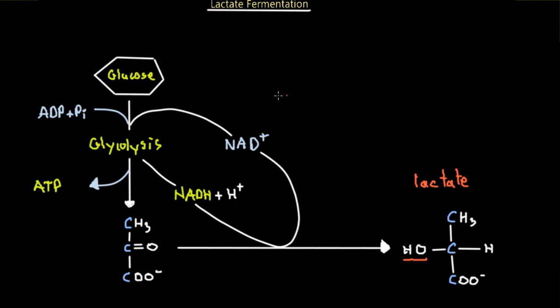And the most important thing about this cycle, and why it's useful for us, because why would we want to produce a toxin called lactate in our bodies? What's the point of that? Well, the whole point of fermentation or lactate fermentation is that we're going to produce these NAD+. And why is it important? Because it's a substrate for our glycolysis. And glycolysis requires NAD+ in order to produce NADH and ATP.